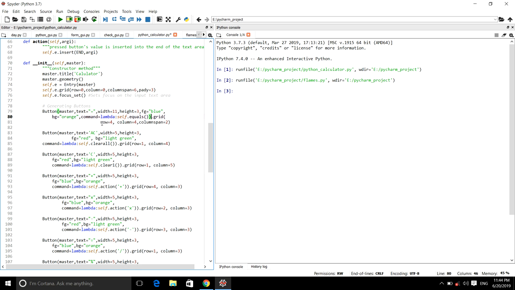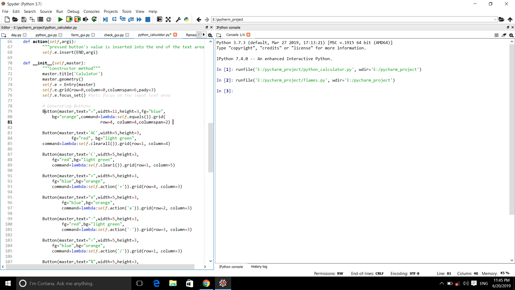Next, the graphics section is defined with row, column and column span. Row and column define the arrangement where the equal symbol button should be kept, and column span is defined as well. So this is the single line notation of a button.